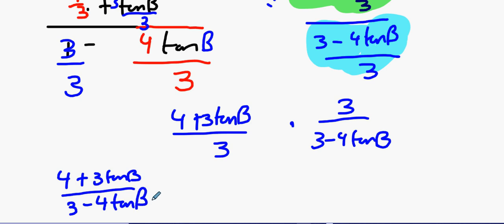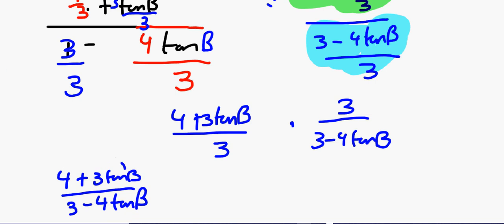Alright. So we have to sort that problem out, right? You can only do it when the tan B on the top and on the bottom is being multiplied by everything that's on the top and on the bottom. The tan B multiplies by the 3, doesn't it? Yeah. But it doesn't multiply by that 4. Correct? Yeah. So that means you can't cross it off. And likewise, the tan B on the bottom multiplies by the 4, but it doesn't multiply by the 3. That means you're not allowed to cross them off. Is that alright?